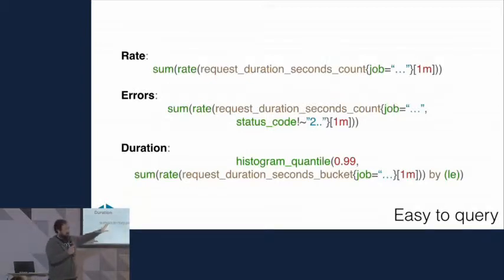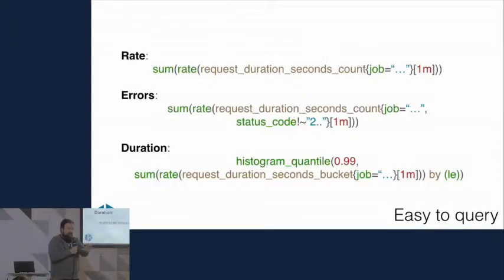So, more kind of pseudocode. Well, this is actually real code. This is PromQL. One of the nice things about the method I gave you before, just exposing that single metric, is that it actually covers the entire RED method. What this means is that single histogram was the thing we were exposing. So this histogram in Prometheus is a set of buckets that say how many requests were less than 10 milliseconds, how many were less than 20, how many were less than 40, how many were less than 80. I made those numbers up, but you get the idea.